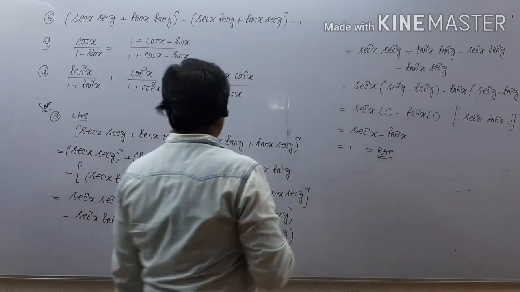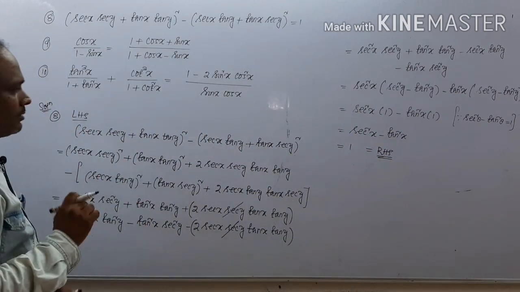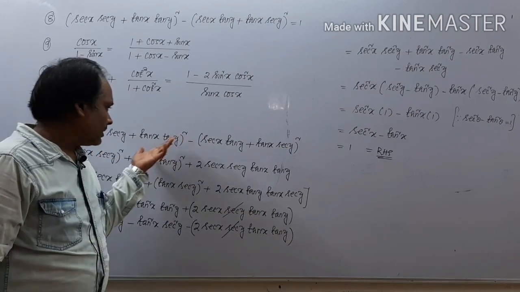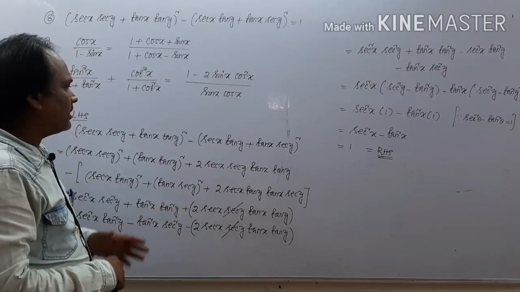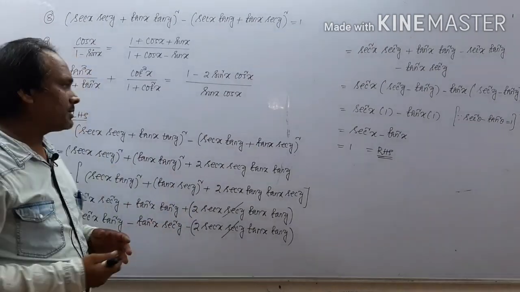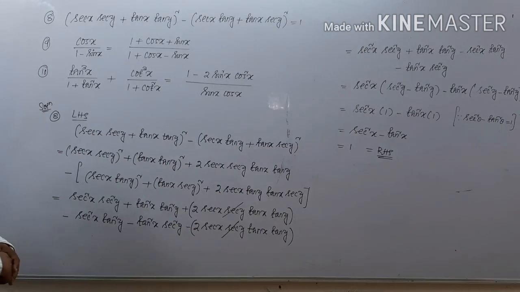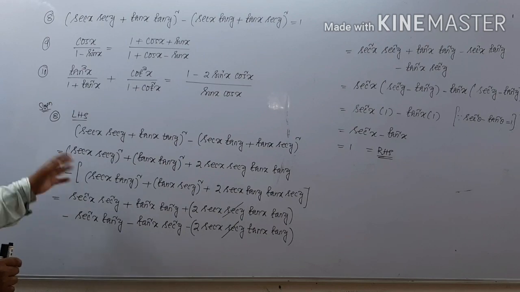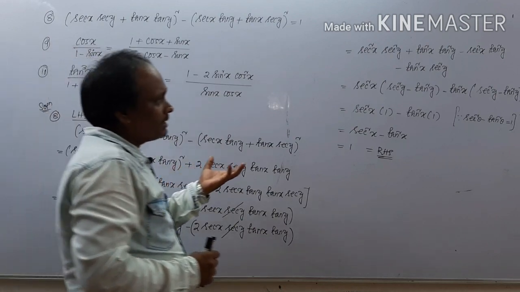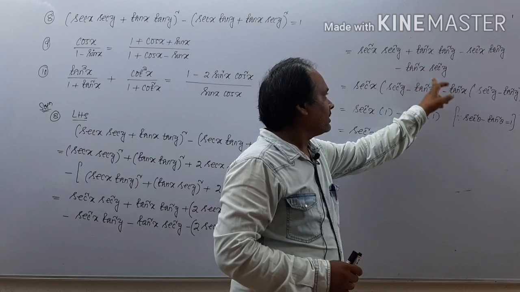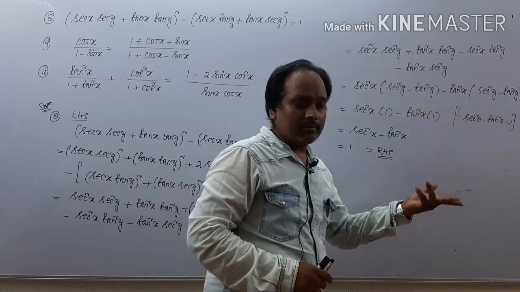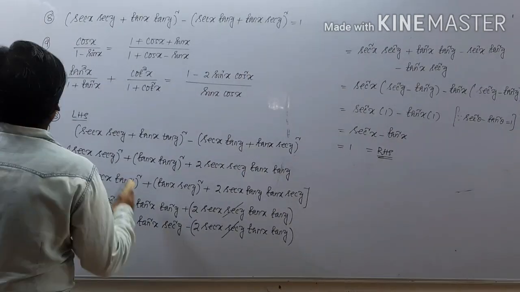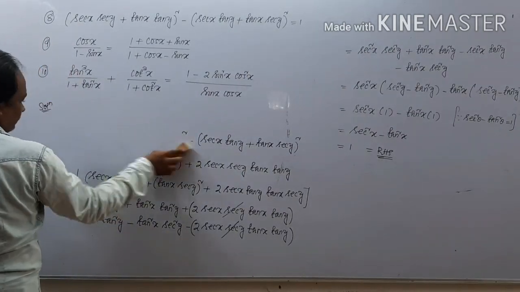So I have just used a plus b whole square formula over here. Otherwise you can also apply a plus b into a minus b formula, and we have to do some simplification to get the answer, right? Here I have used a plus b whole square formula only, right? And I have taken something common so as to get this particular formula, and in that formula we have to substitute 1. That is the trick, right? So similarly we will go for question number 9, right?